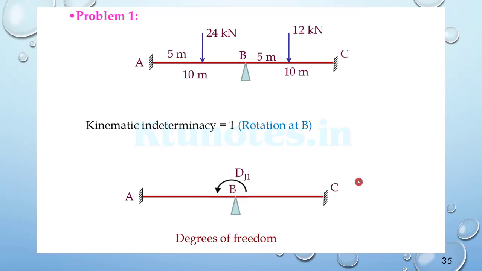So now we will discuss a problem on the stiffness method. We have a fixed ended beam, a double fixed beam with left side support A and right side C. We know that there won't be any vertical, horizontal, and rotation at A and C. And due to the loading, there can be a rotation at B.